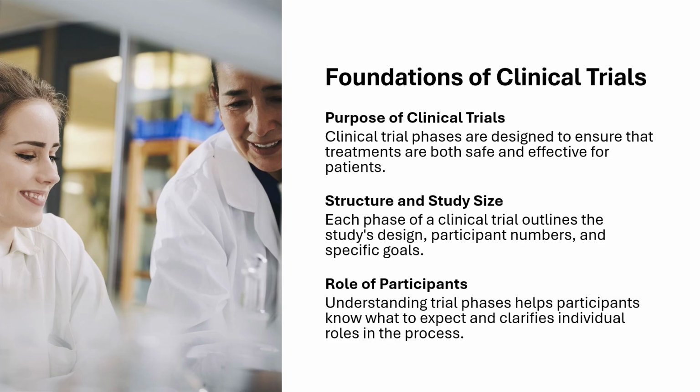what risks they carry. So when we look at structure and study size, clinical trials move forward in very planned stages called phases. Each of these phases has a distinct purpose and design. Early phases involve small numbers of participants and focus mainly on safety and dosage, while later phases expand to larger populations and begin comparing the new treatment to standard of care, existing options, or maybe a placebo.